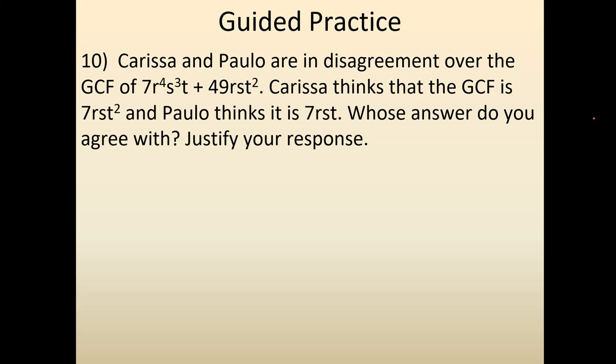All right, so this is basically question 4 again. We just want to see what the greatest common factor is. So let's see. 7 and 49, the greatest common factor, at least the coefficient, will definitely be 7. There's an r in both with the smallest exponent 1. There's an s in both with the smallest exponent 1. And there's a t in both with the smallest exponent 1. So it looks like Paolo is correct because he has the smallest t, because t squared does not go into both these terms. And that's pretty much it.